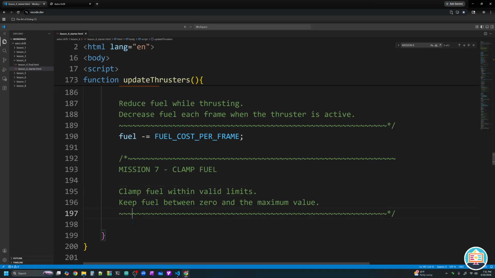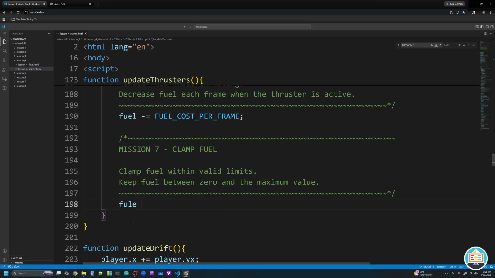And there's a really nice function that helps us clamp a value, and that is called the constrain function. To constrain something means to keep it within a lower and an upper limit. And so we're going to take our fuel variable and we are going to set it equal to the constrain function. Now, the constrain function takes 3 pieces of information.